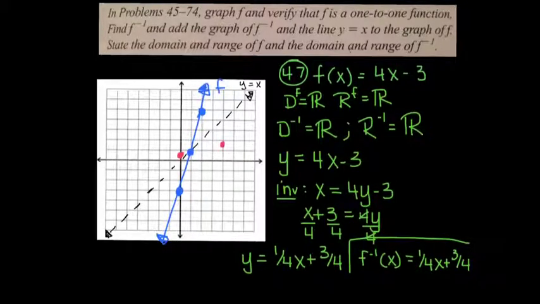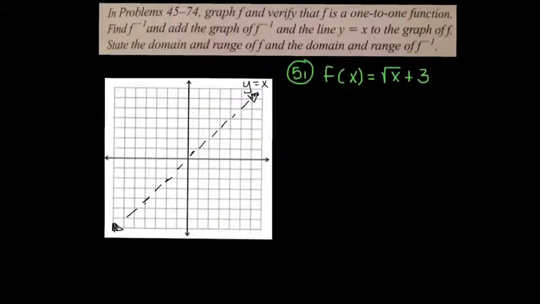Put me approximately here. I could also go down 1 and to the left 4, which puts me about here. Connect. And here is my inverse function, which again you can see exhibits the property of symmetry with respect to that line y equals x.